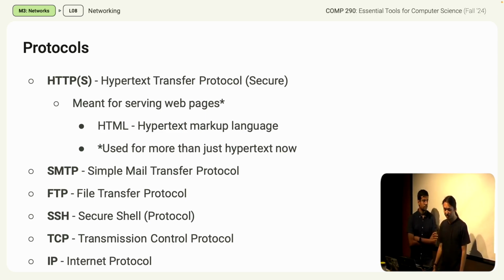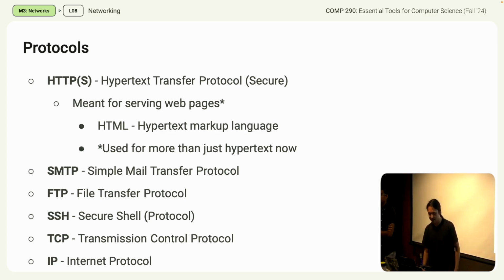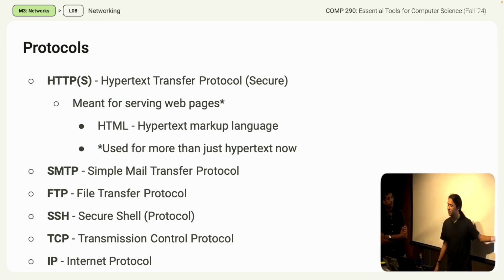FTP, File Transfer Protocol. SSH, I'm glad that was mentioned. Secure Shell, the parentheses say protocol, it doesn't say it, but it is a protocol. And then we get to these two down here. Did anyone see these when you were looking these up, just by raise of hands? TCP and IP. Okay, good.